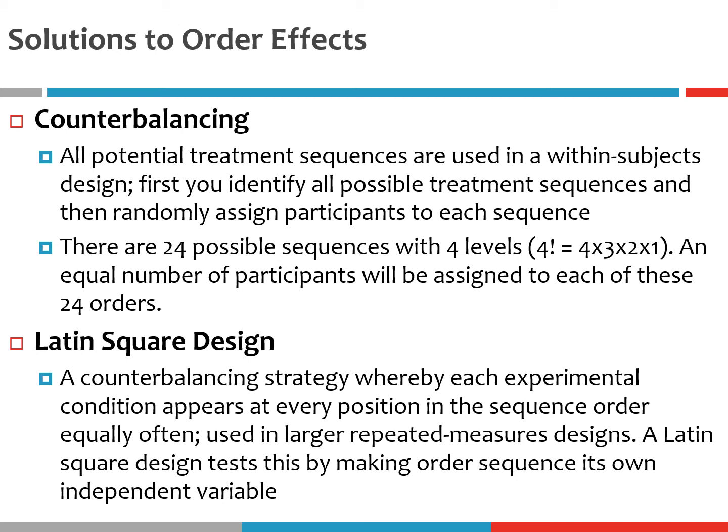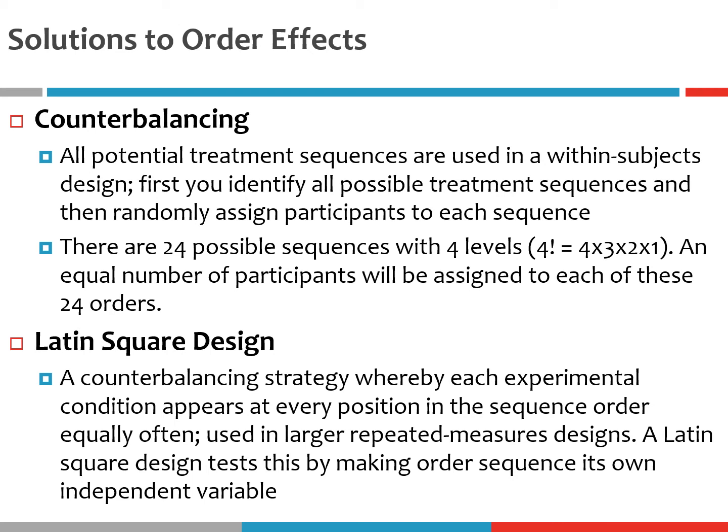So counterbalancing is the idea of eliminating the order effect by making sure everybody gets a different sequence of the order, a different order sequence. That's called counterbalancing. And this is one way to do it. This is called complete counterbalancing. You come up with every possible sequence, in this case 24, and then you randomly assign each person to one of those 24 sequences. That's a lot of work. You know, I don't necessarily see that as a good thing.